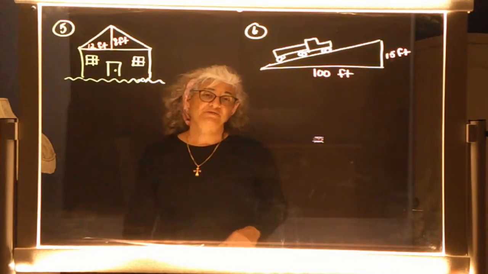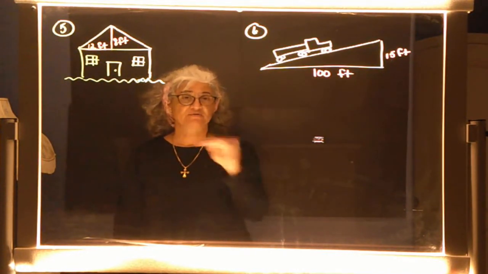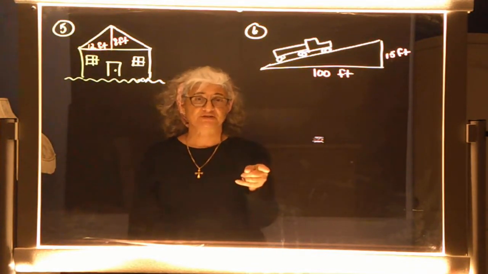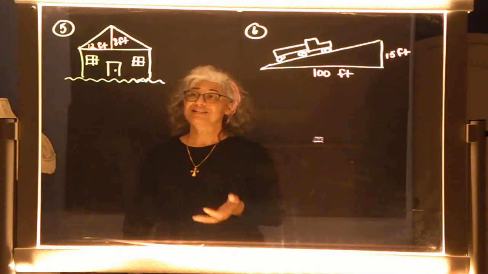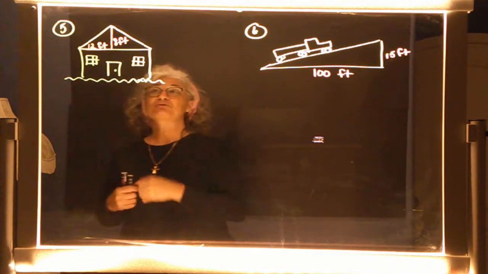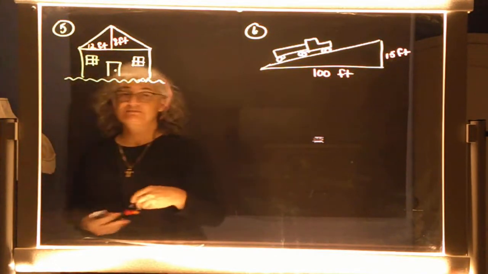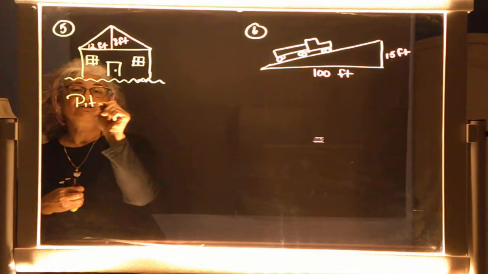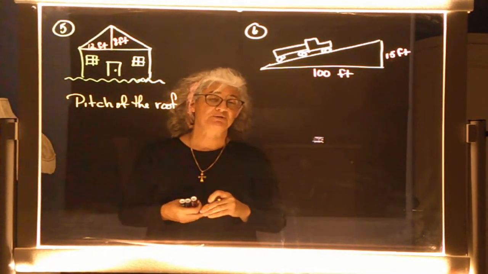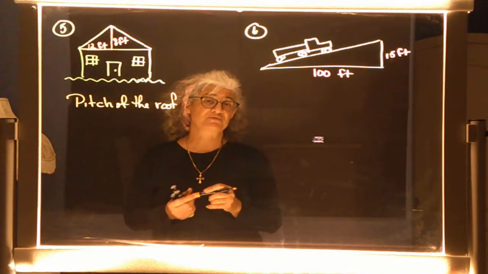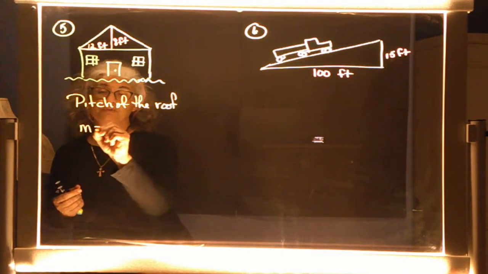Okay, so let's look at this 5th example. Still asking us to find slope. So, remember, slope is the y's over the x's, right? The difference of the y's over the difference of the x's. Well, do you notice in this case they didn't give me any points? In actuality, they gave me a picture of a house. And they're looking at this roof. And here's the question. They want to know what is the pitch of the roof. And by the way, that's a real life problem. When they're building homes, they're like, okay, well, what's going to be the pitch of the roof? Regardless what they call it, the pitch of the roof is still the slope.